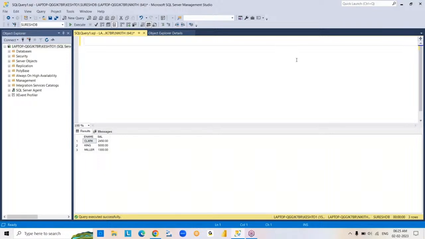Credentials means what? Username, password. Login. So what are the different types of logins there in SQL and how we are going to work with them? I mean, how we are going to use.